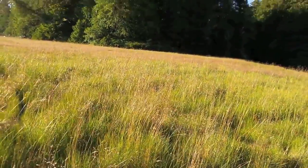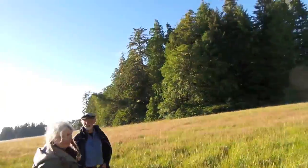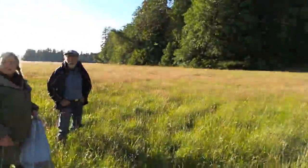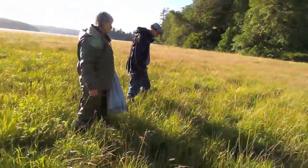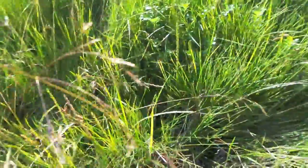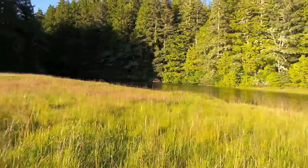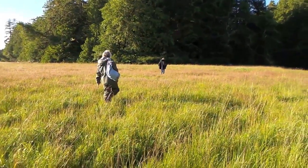There's the yarrow patch over there. I was just going to tell Rich, be careful you don't go down a hole. Don't be too cocky. Yeah, look at the hole. I didn't think it would be you. Yeah, well. I know, because I'm holding a camera. Oh, I found a hole, too.